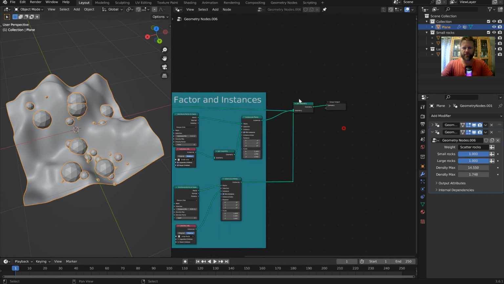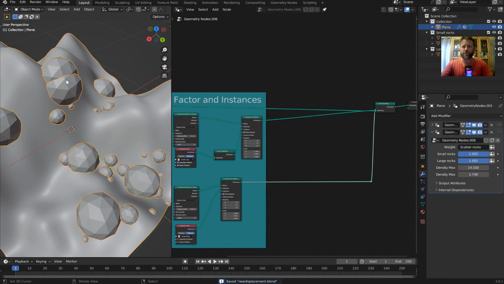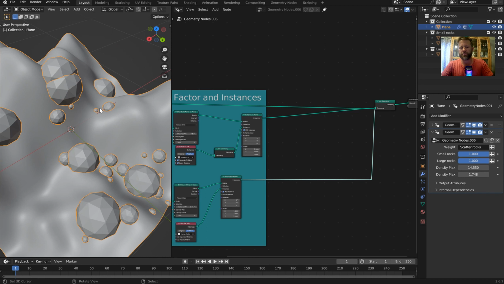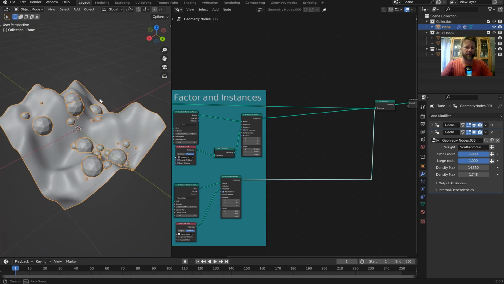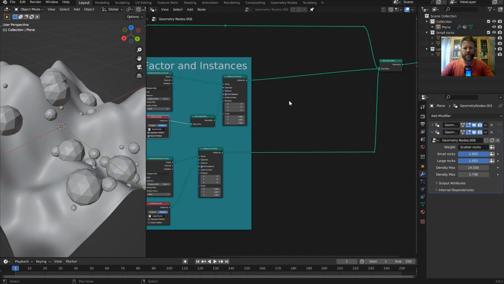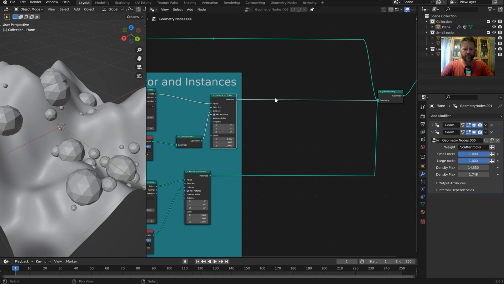So now what we need to do is make a little room. I'm going to hit G and X and just move that over. I should take that one with it. And I'm going to want to base a proximity of the large rock and delete the geometry of the smaller rocks as they are immediately around, and give us some control over them so that we can move that around and make it look a little bit more natural. All right, so this may get a little bit more tricky, but it's pretty simple as far as concept.